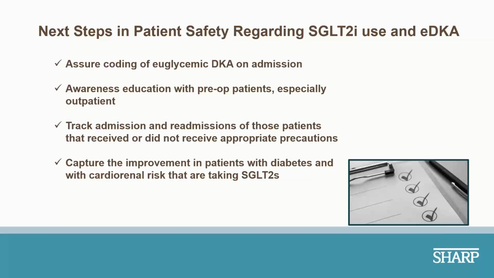We want to make sure there's an awareness of education with pre-op patients, especially outpatient. And then we're going to start tracking the admission and readmissions of those patients that received or did not receive the appropriate precautions. Because we want to make sure that if we're doing a great job, hopefully we're not having these admissions that are unintended. And then we want to capture the improvement of patients with diabetes and cardiorenal risk that are actually taking SGLT2s.